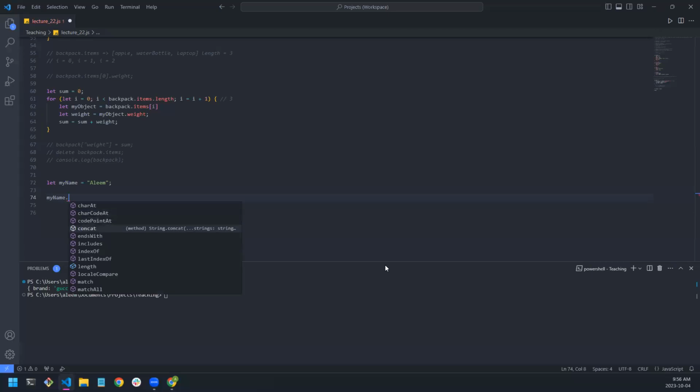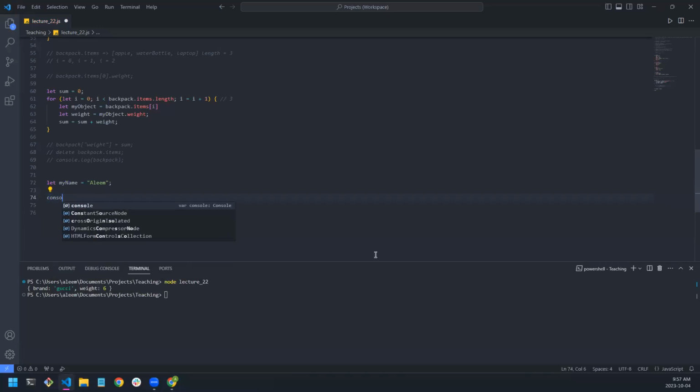So notice all these methods, right? You might be thinking, what's going on? Why can I do these things on something that's just a string? So, one way to think of this, and I'll show it very shortly.